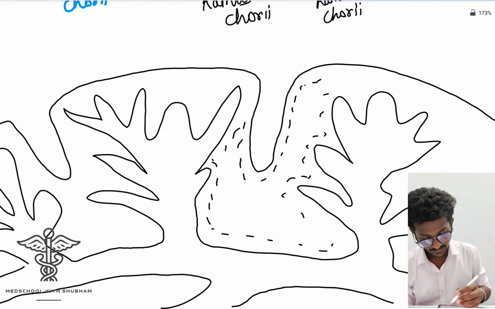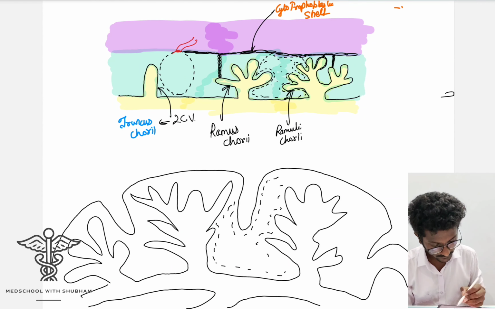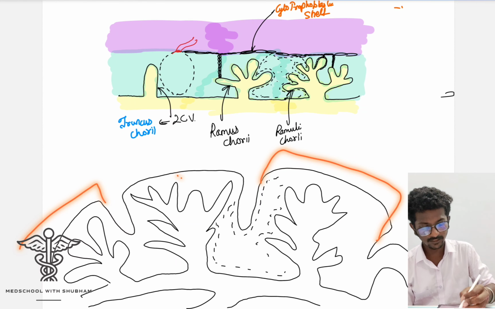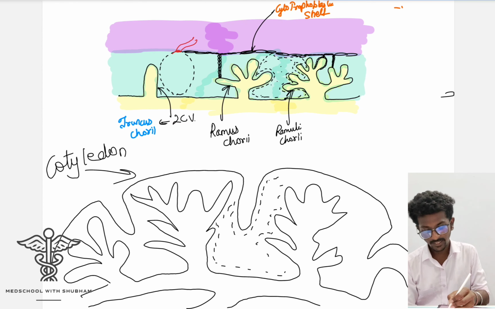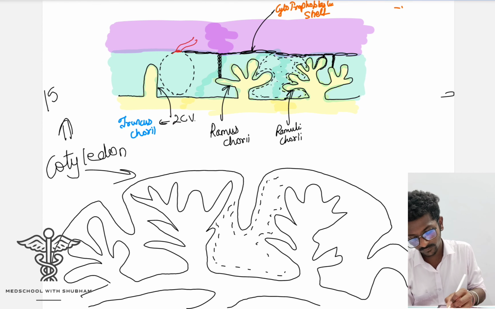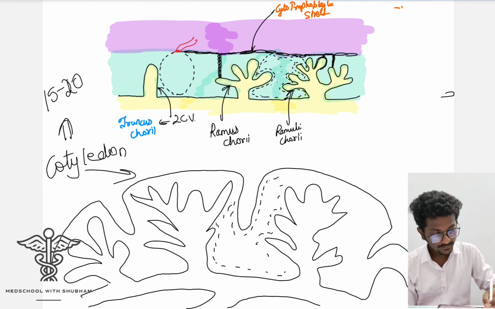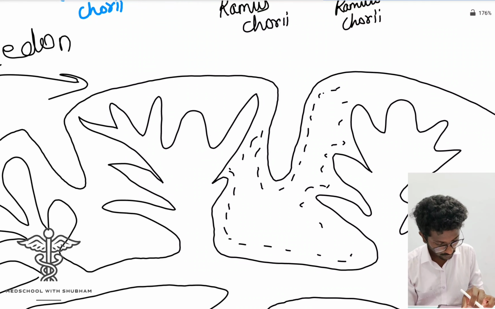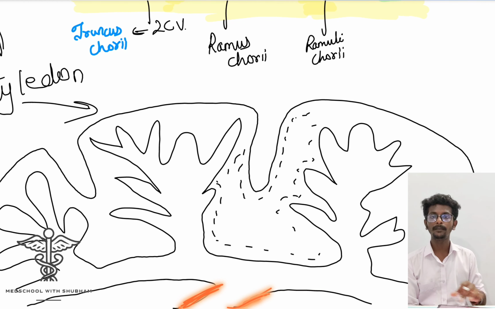Okay, and now, because of this separation, we have got this entire structure. This one, this entire structure, this is another structure, this is another structure. So these structures are called cotyledons, and there are approximately 15 to 20 cotyledons in the placenta. So the placenta formation has taken place here, and I hope you can see this cord-like thing in this lower part. This is the umbilical cord.